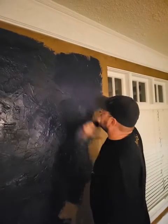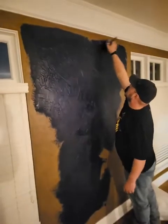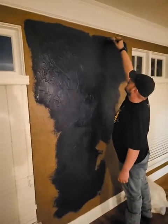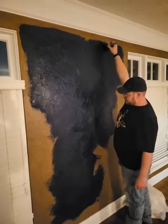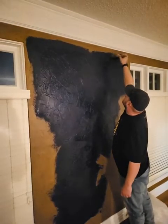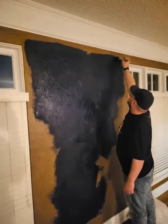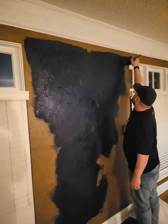This brush is like the greatest thing ever. How many times would you say you've dipped the brush for this section? Four times, maybe three, probably four. But the thing is, it just keeps going.